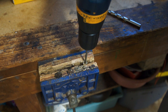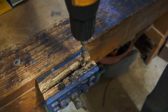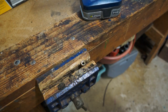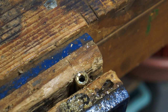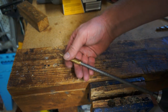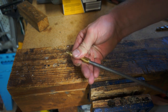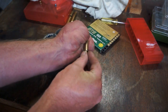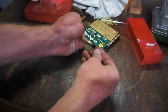Then follow that up with a 25/64 drill bit just to give a chamfered edge to the end of the hole — that's to accommodate the rim of the shotgun primer. Then finish off the hole with a file in a drill set to reverse so it doesn't burr. What you should end up with is a hole which the primer will snap into and won't fall out, and the pellet will fit snugly inside the neck of the case.